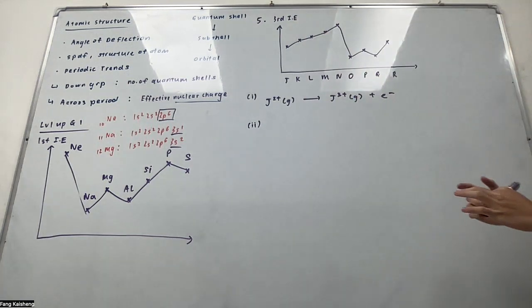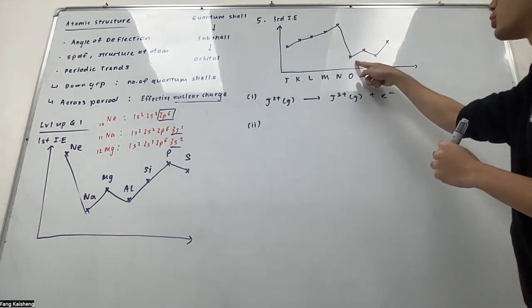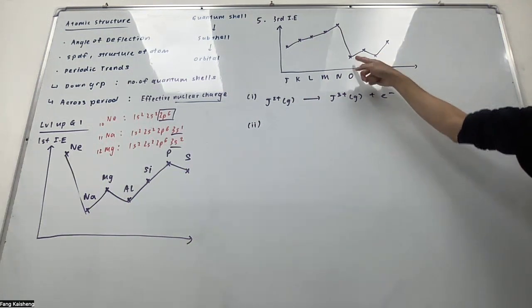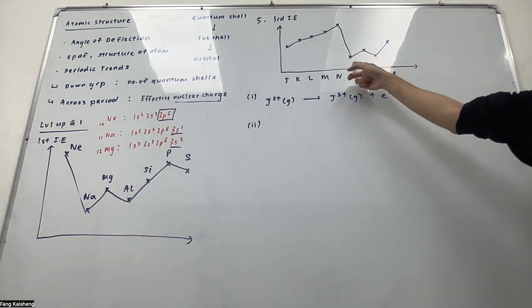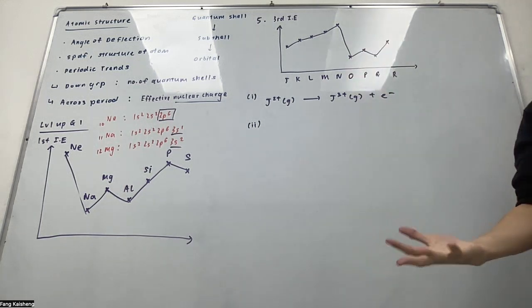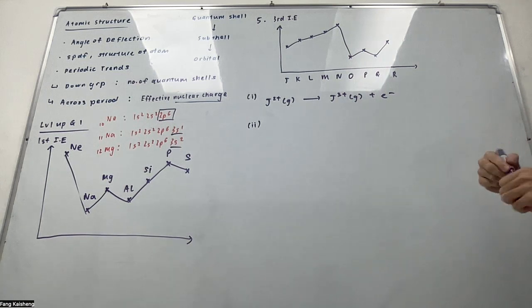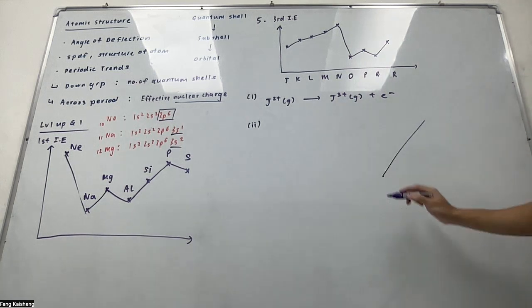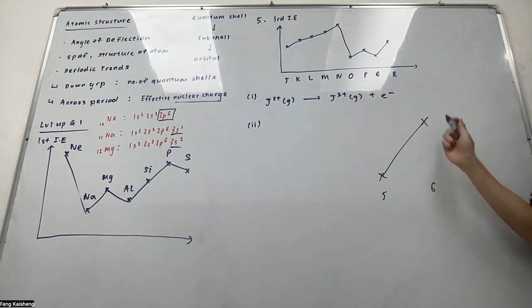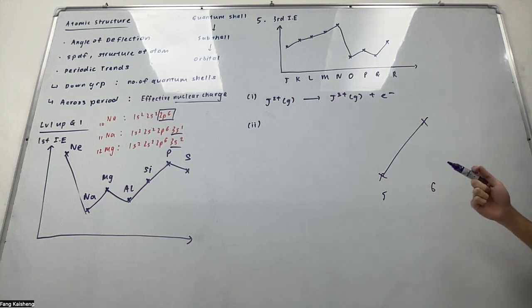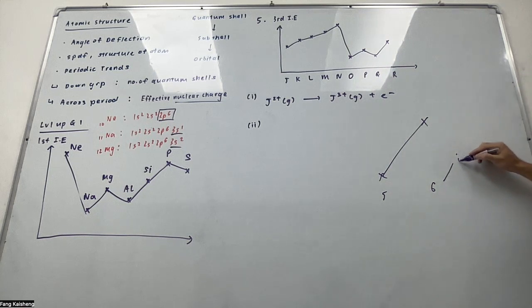Third electron. So what does it mean if there's a very sharp drop? Where is the third electron located in O? It's so easy to remove the third electron. Why is it so easy? Remember just now we looked at the sharpest increase. If this is the 5th electron and this is the 6th electron, the sharp increase means the 6th electron is in the what? Inner quantum shell. But now we're going the other way. If there's such a sharp drop, it is in the outer shell.